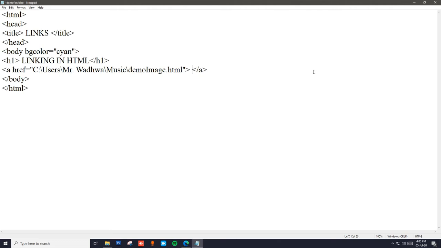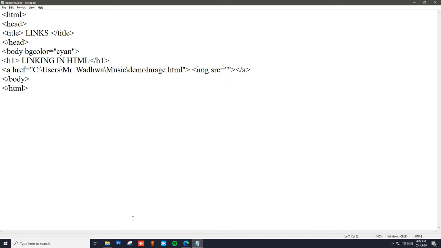To do the same, I need to introduce the image tag, and within the image tag I need to put src, and I need to give the source file, and I need to give the source location.